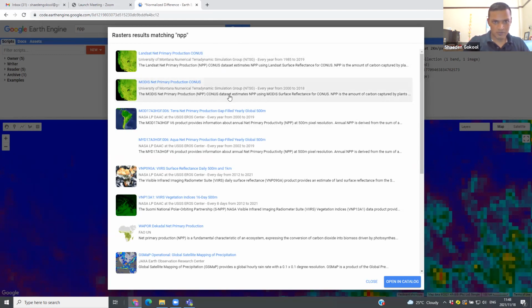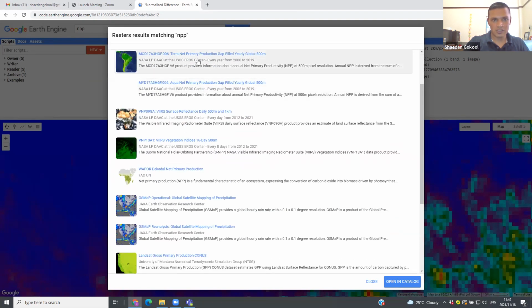So if we look at the first part, we see that there's Landsat, there's MODIS, but this is only for the US. So that's probably not of interest to us. Then if we scroll further down, we see, okay, there's the MODIS Terra product. So MODIS has Aqua and Terra data, and the Terra data is captured during the early parts of the day. The Aqua data is captured at later parts in the day. And then you also get an average between the two, but it's not available for all of the MODIS data sets. It's just some of them.